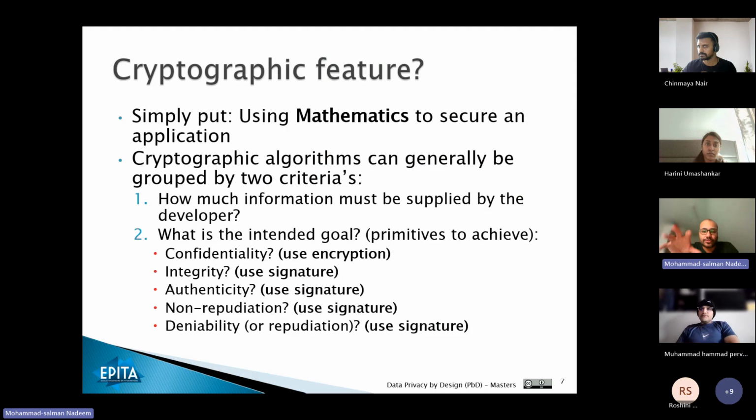Understand, and you can interrupt to align me on what you're expecting me to answer on. With regards to the goals you see in this slide, confidentiality, integrity, authentication, all of these goals could be achieved via the corresponding technology, let it be signature or encryption.